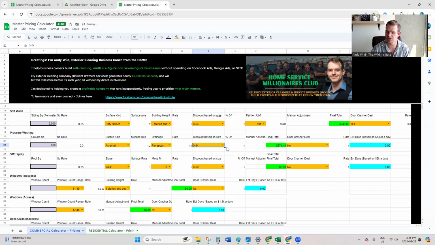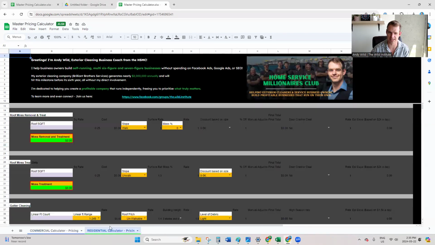Sure, 0 to 5. And then do you want to do a door crasher deal? Yes or no? And that's your price right there. Your price is always going to be the light green. What you enter is only ever going to be in the purple. And then how you change it is going to be these little sections here. And the same goes for the residential side of things.